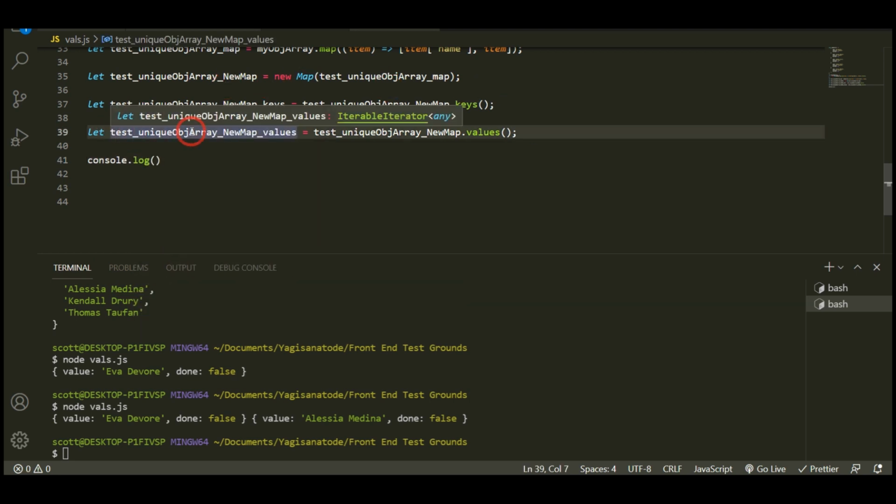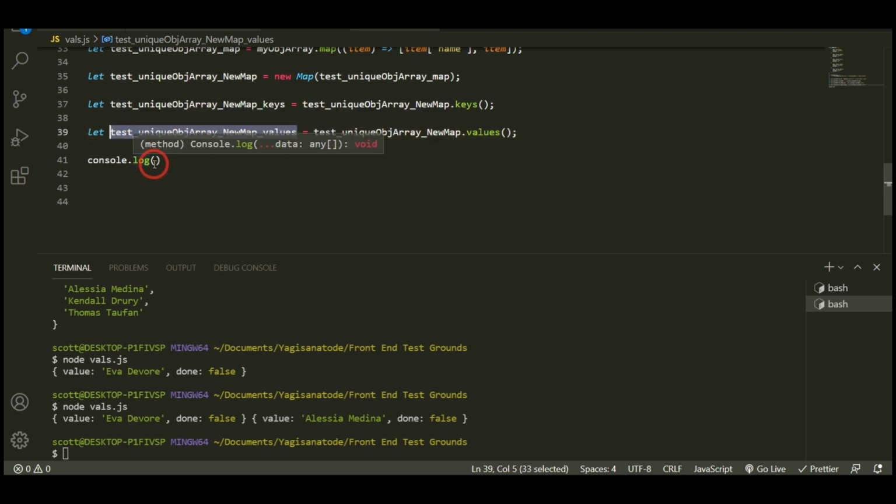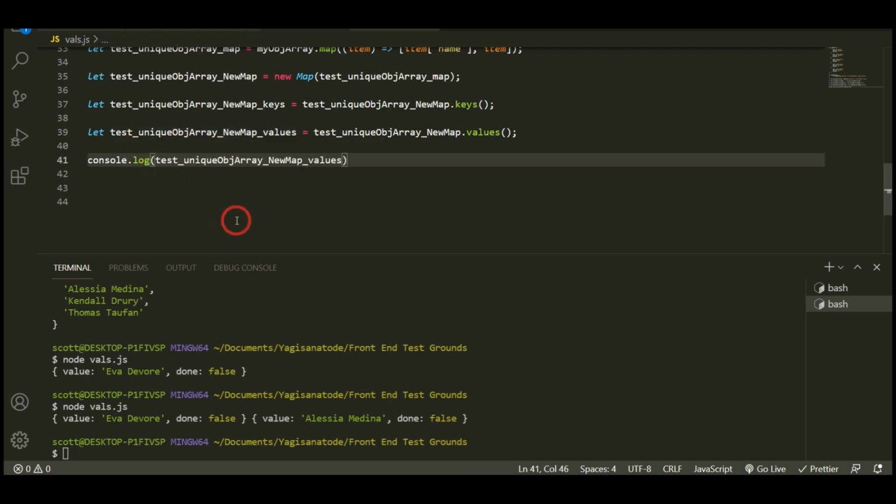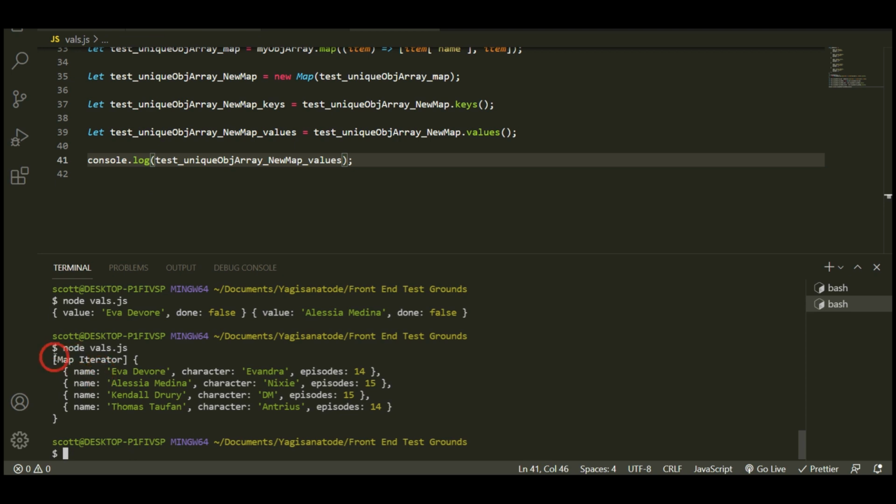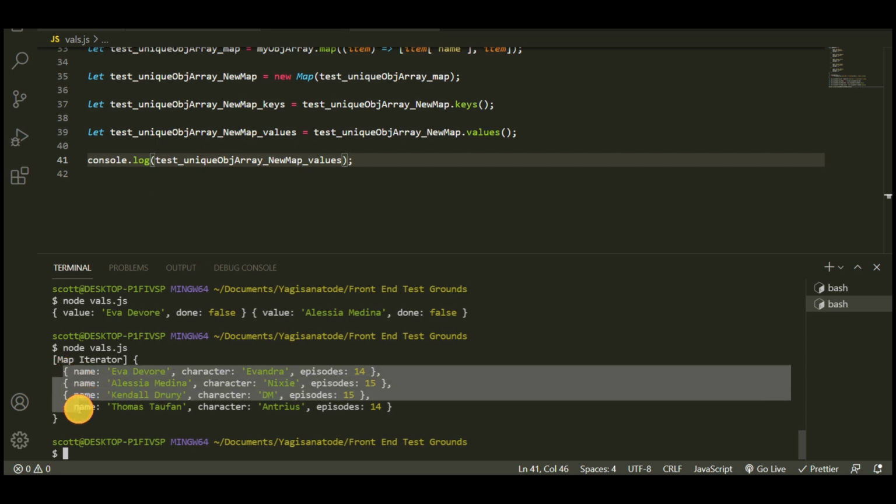So you'll see a map iterator of all the values this time, which will be each object. So hit Control C and Control V to paste, hit save, and let's run. And now you can see this map iterator down the bottom here in the console, and on each iteration it has each one of our objects.